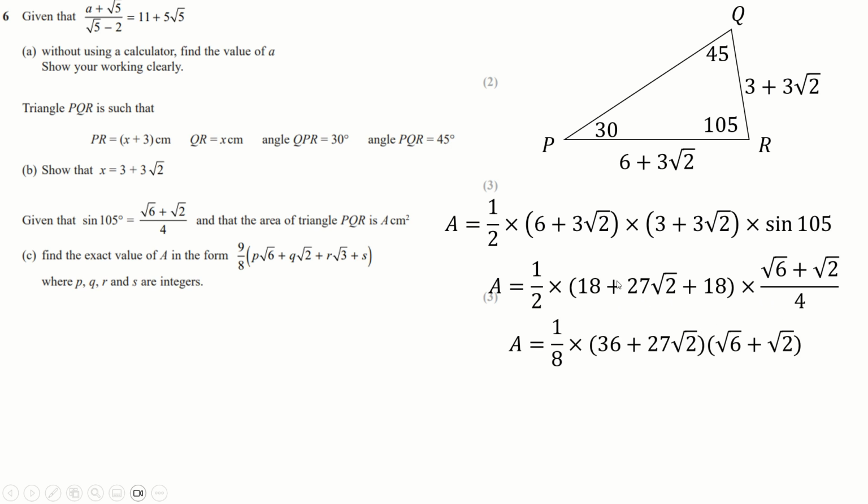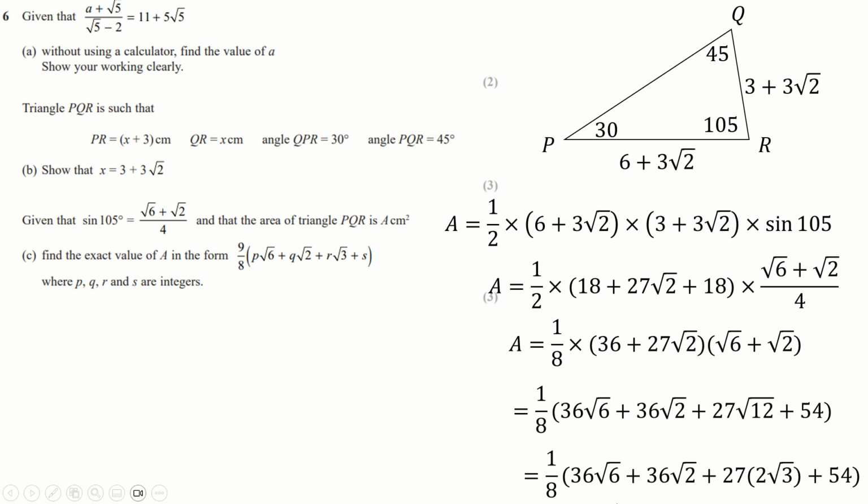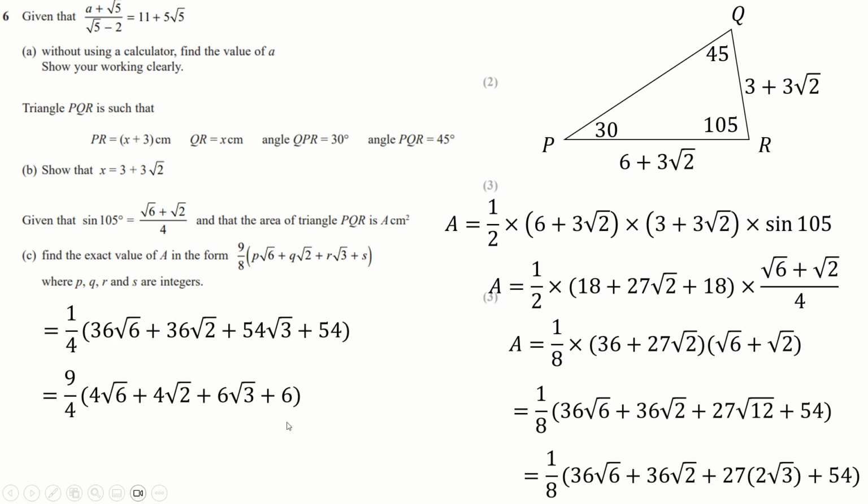And then, of course, we can collect this together and then expand it with this. So that's going to be 36 root 6, 36 root 2, root 2 times root 6 is root 12, and then root 2 times root 2 is 2, so that times by 27 to make 54 at the end. So we get all of this. Root 12 is 12 is 4 times 3, so that's root 4 times root 3, which is 2 root 3. 27 times 2 is 54, so that makes this working over here now. And then, of course, we can just factorize out a 9, and I think we get what we needed to get there, and we're good to go.